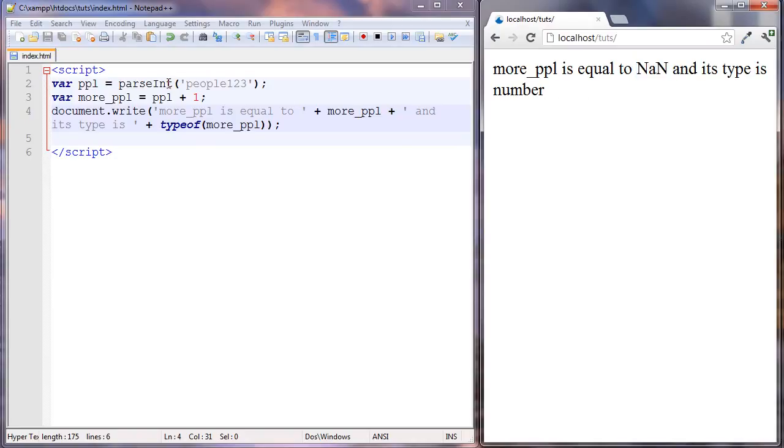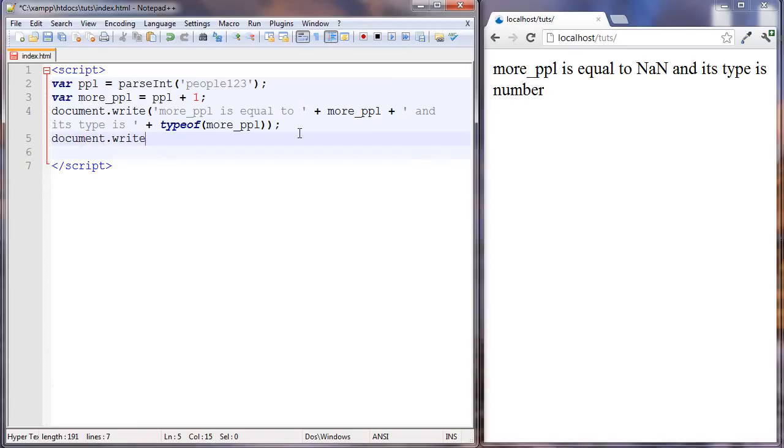The result here is NaN, which means not a number. So it didn't work, and its type is number. This is a bit strange, and again we can write out people.